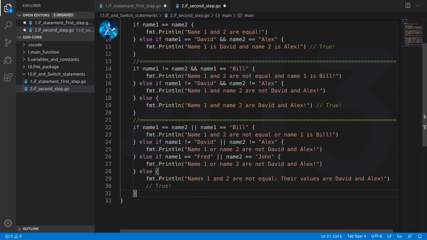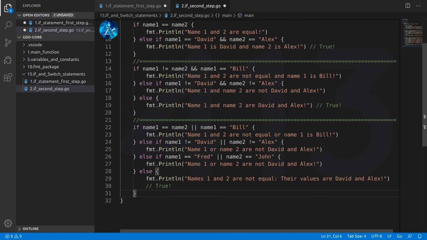Between them, we can have as many else if operators as we want. In this case, our if statement will execute our else operator, and the else operator will execute code with a message that names 1 and 2 are not equal and their values are David and Alex.